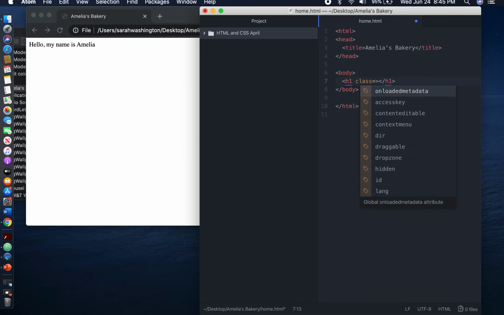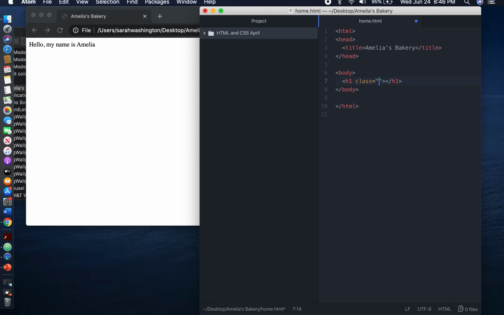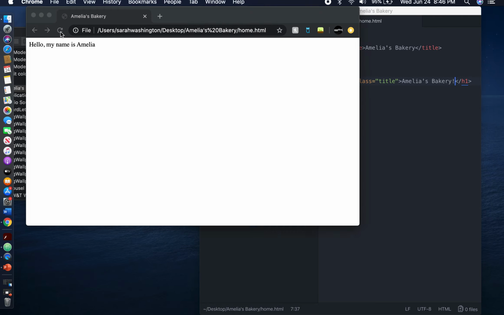I'm going to do equals, use some quotes here, and I'm going to name it title. And what we're going to do here is put Amelia's Bakery. Let's save that, and then we will refresh. And here we go. We have Amelia's Bakery right here.